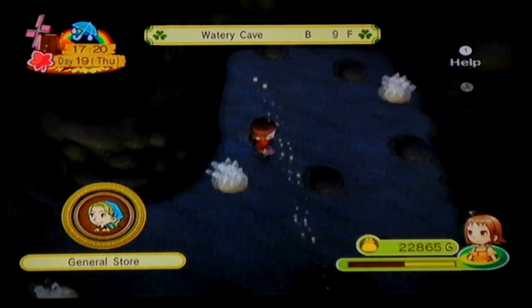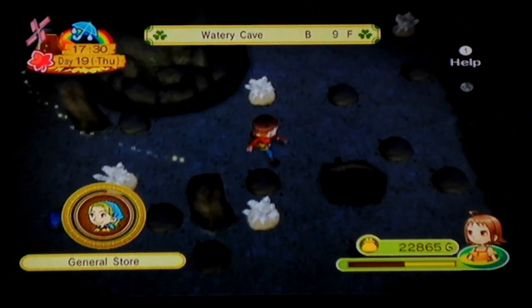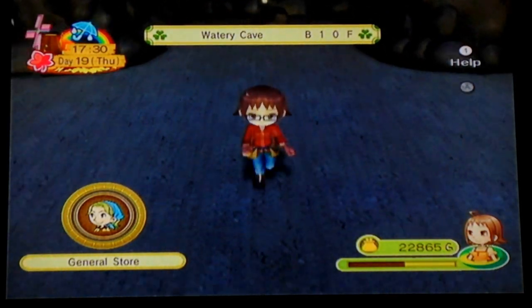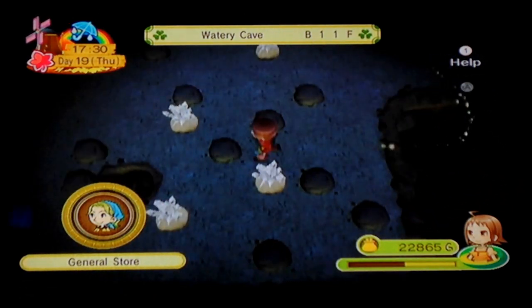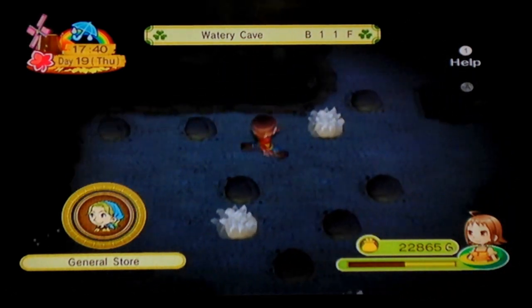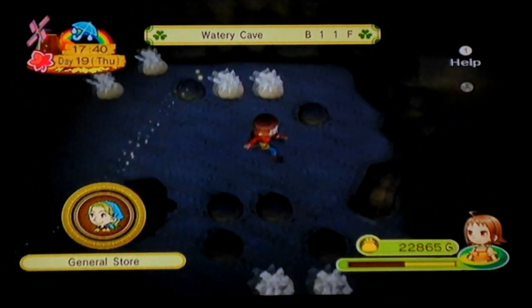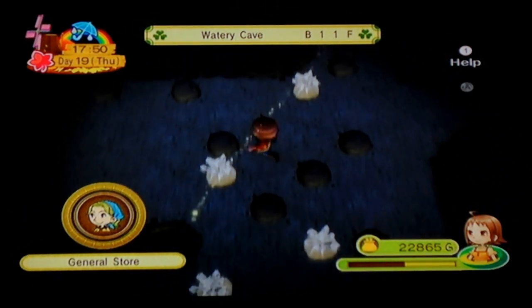I don't see any black pearls. I'm not sure what level they actually start appearing at, so let's just go down a few more levels, and if we can't find any, then we'll just head home. Okay, none over here. Okay, nope. They're hard to miss. They're like these big, shiny, sparkly.